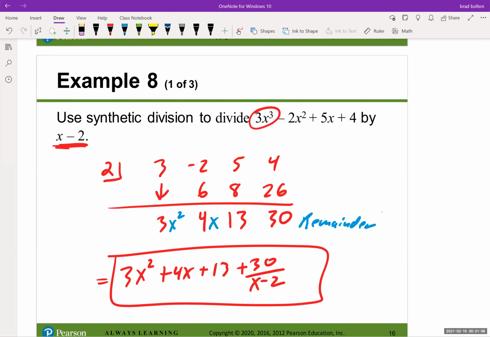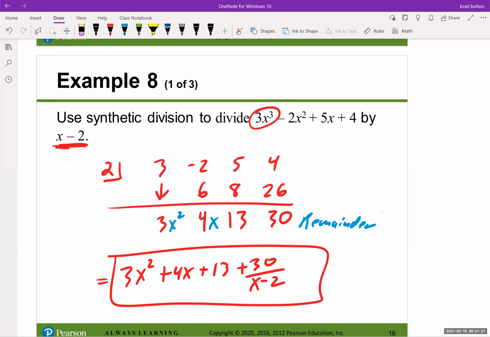Now we could do long division on this problem just as well. We could also do long division and get the same answer. So long division and synthetic division will give you the same answer. It's just depending on which problem you're working on or what's being asked of you. To me, long division is like fail safe. It takes longer, but it's tried and true. There's not a lot of hiccups that can happen.